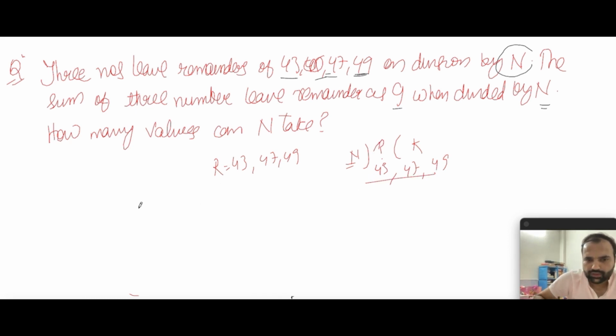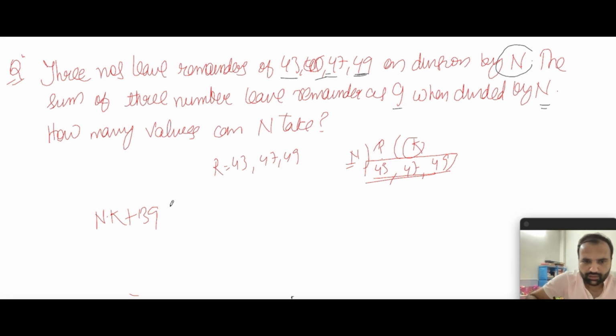So what we can do is write all of these combined into an equation: n into k plus 43, isn't it? Because this k would keep changing. This k would not be the same for all, so we want this k to be constant for all of these. So what we can do is this way.